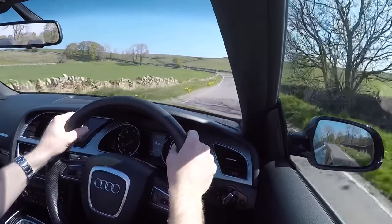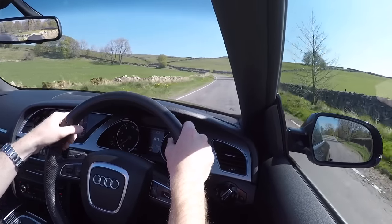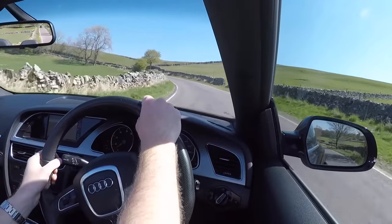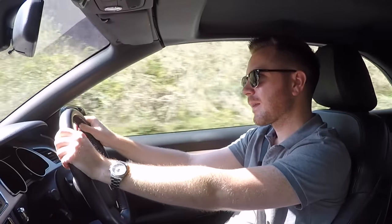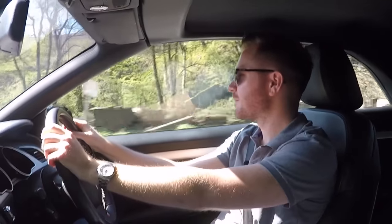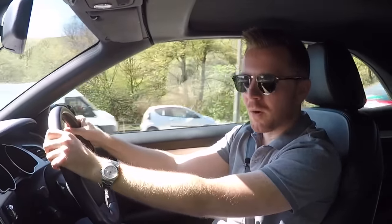Performance wise it's not the best gearbox, but most people won't know, and those people that do know probably won't care. Because as four seat convertibles go, this is a very good one - it ticks all the boxes. Does it look good? Yes. Does it sound good? Yes. Does it drive well? Yes. What more could you want?